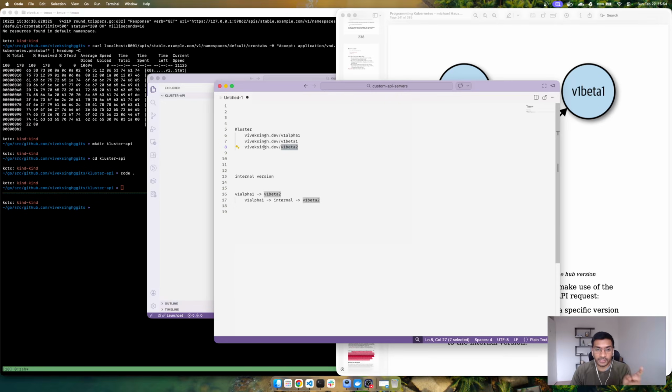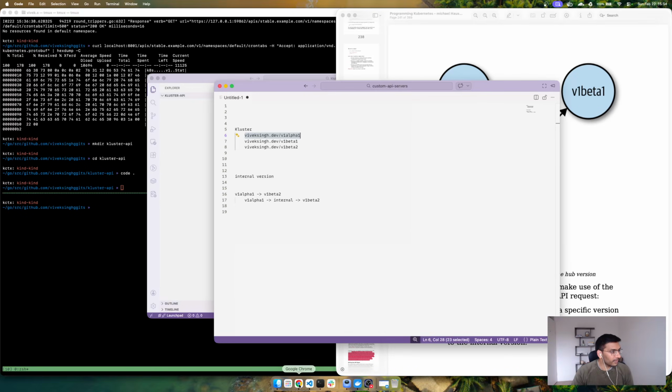For now, in the resource that we are going to introduce, we are just going to introduce one version, v1 alpha 1, but in future we are going to add other versions because we would actually like to see this conversion. So I just wanted to talk about this hub and spoke model, which is very important, I would say.